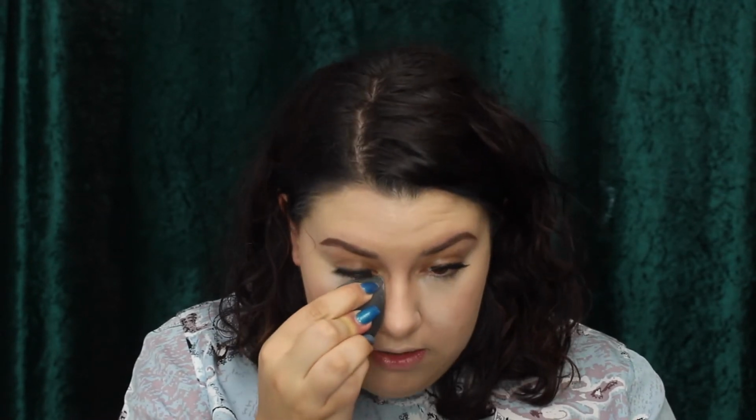And I'm just taking that on my damp beauty blender and I'm just applying that to my under eyes and then bringing that down to that area where I've got that kind of issue with my makeup separating. And by using that primer with the powder on top, it's going to kind of sandwich the foundation and the concealer together, so that way it doesn't move, it doesn't crease, doesn't do anything too weird, it just performs.